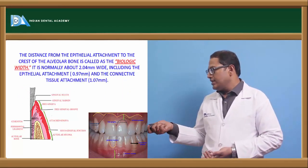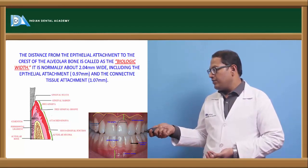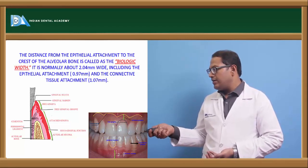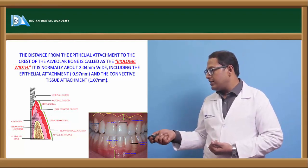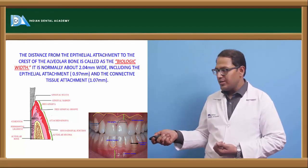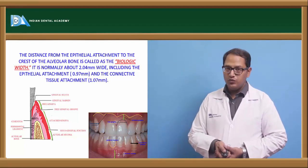Now this is the tooth, this is your alveolar bone, and these are the connective tissues, the periodontal ligaments which are present. We have our cementum. From the cementum, here is the gingiva which is appearing. The gingiva which is not supported by bone or tooth is called the free gingiva. The gingiva which is attached to the bone is called the attached gingiva because it is attached. The junction of free gingiva to attached gingiva is called the free gingival groove.